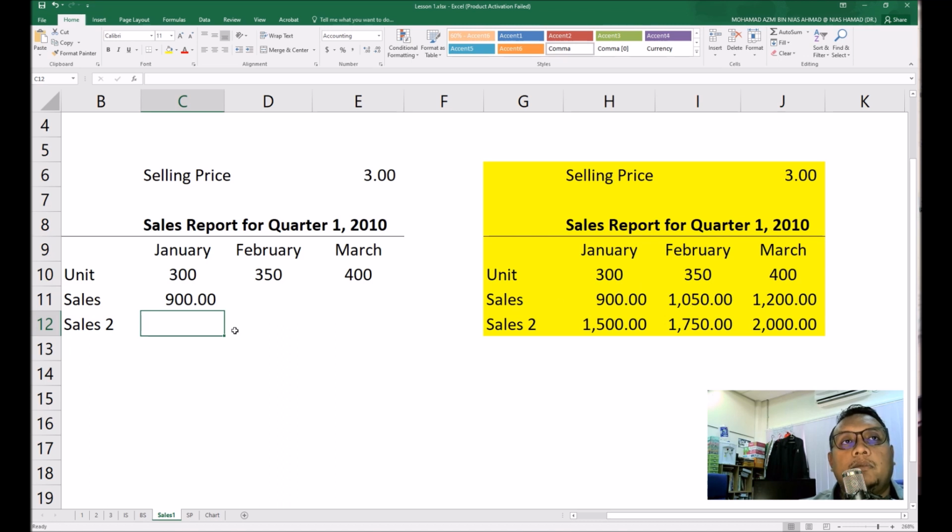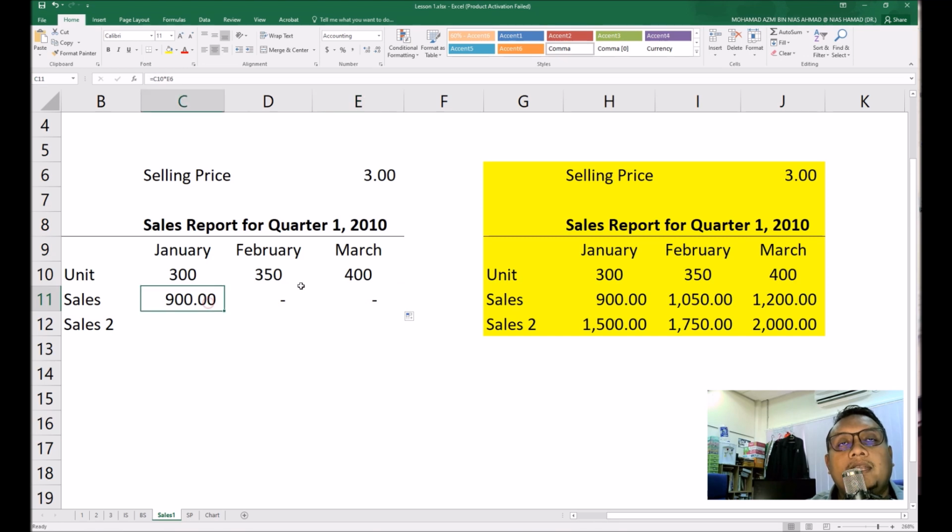All right, but what if we want to reproduce the formula here by dragging the cell? We cannot see, Excel gives no answer. So you know why?